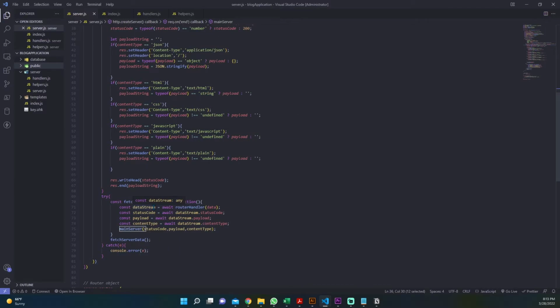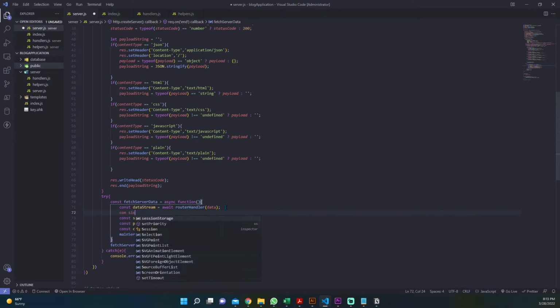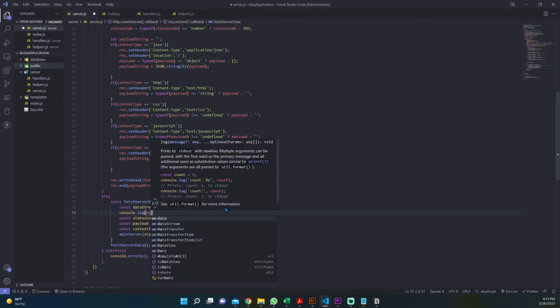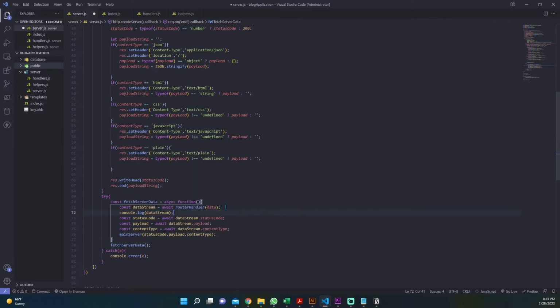Since we are using a synchronous function, we need to grab data from promises, so we have to build a function that does that for us and pass those data inside our main server function here. For your better understanding, we can console log out some data. For example, we can console log out our data stream. So for example, we can say here console.log data stream. Okay.